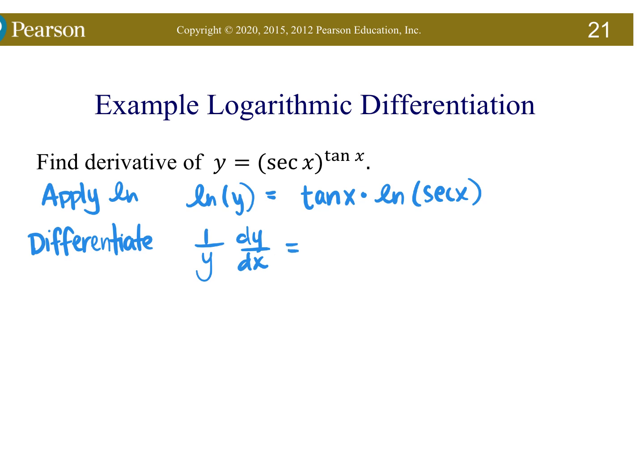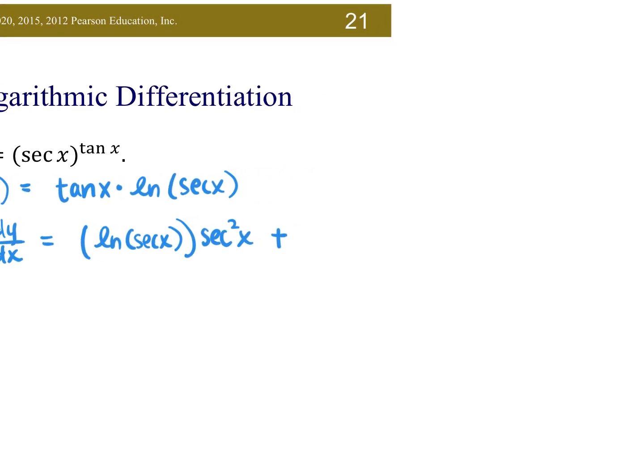All right, then we do our product rule. So the natural log of secant x times the derivative of tangent, which is secant squared, plus, now it's going to get interesting right here. What's the second half of our product rule going to be here? What do we start our product rule with? Okay, tan x times 1 over secant x and ln e. And then what's the derivative of that?